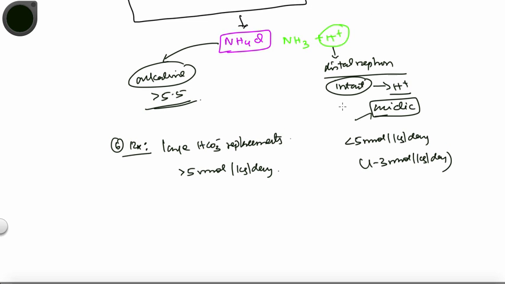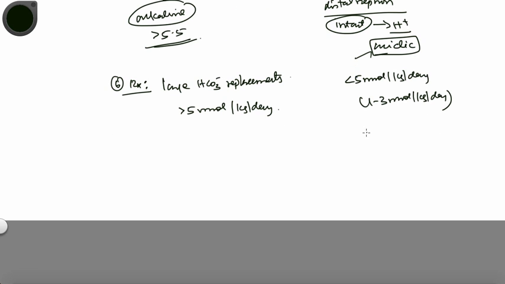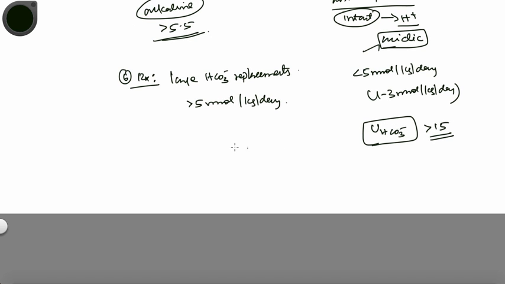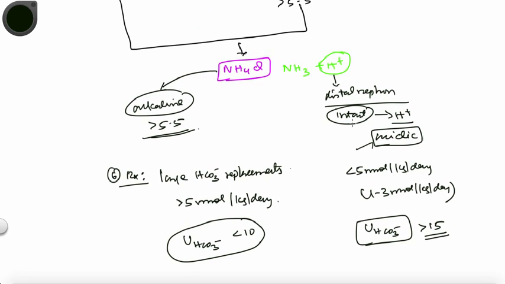Oh yeah, I forgot to tell one more thing. Let me tell you here. It's about the urinary bicarbonate. The bicarbonate losses are heavy in case of proximal RTA, where there is bicarbonate washout. So the urinary bicarbonate will be more than 15 in case of proximal RTA, whereas in distal RTA the predominant problem is not the bicarbonate washout but the loss of secretion of H plus ion. So the urinary bicarbonate tends to be less than 10 in case of distal RTA, and this is one of the most important differences between the proximal and the distal renal tubular acidosis.